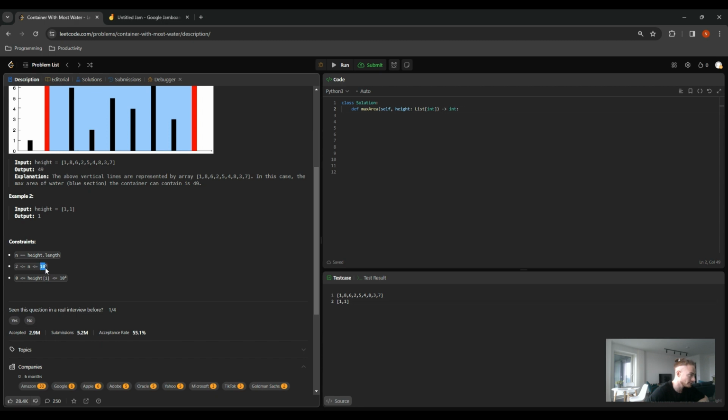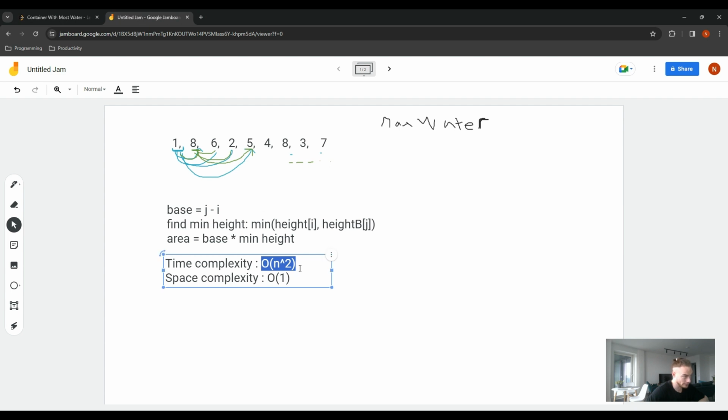So that's actually quite a large input in its worst case scenario. For example, if we hit 100,000 heights, or even 50,000, or 25,000, even 1,000, an algorithm which has this time complexity will be extremely slow. Basically, if we were to go with this solution, our solution would time out and wouldn't pass that case. So there's a much more efficient way we could solve this, which will transform this quadratic time complexity into linear, right?